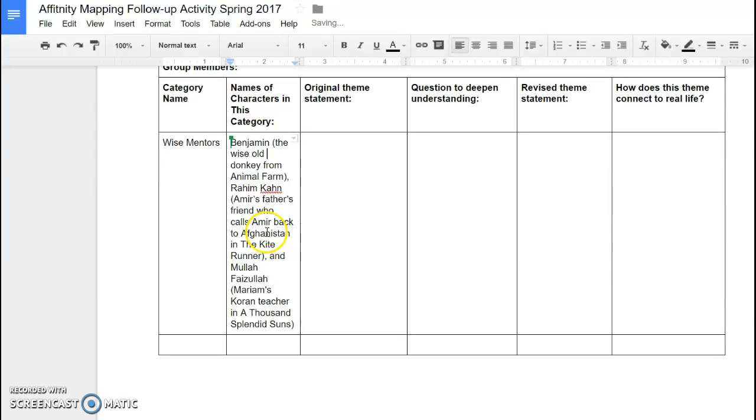Okay, so those go in my columns. Now you don't have to have the descriptions there. If you don't want to, that's fine. You can just list the character names. And that's all you have to do. Then the same thing for here, whatever your next category is. You should have, 3, 4, 5, 6, you may have many categories, and that's great. The more you have, the more you'll have to work with your capstone. So go ahead and fill these in, and that's your work for today.